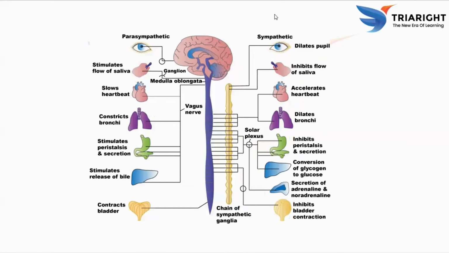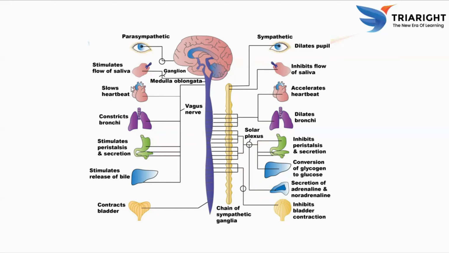So here you can see the picture of the parasympathetic system and the sympathetic system, and how the organs are involved. It's a simple explanation of the differences between the sympathetic and parasympathetic systems. Coming to the first part, the eye, meaning the pupil. In the parasympathetic system, it constricts the pupils for near vision, whereas in the sympathetic system, it dilates the pupils for better vision in danger.